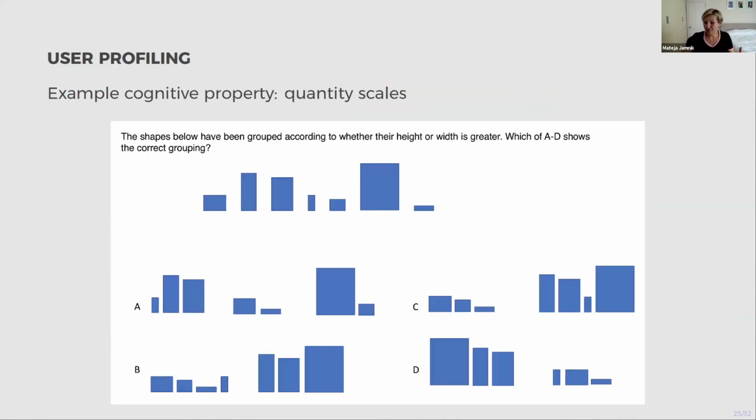Now, how do we find out what kind of load it would be for a particular user? Well, for each one of these cognitive properties, we could run user profiling tests, and indeed we did run some of them, in particular for quantity scales. There are specific tests that you can do in order to test the level of expertise or ability in your particular user. We've done a few of them, but not all of them yet, and they've informed our prototype, or our proof of concept, of how to account for cognitive costs.